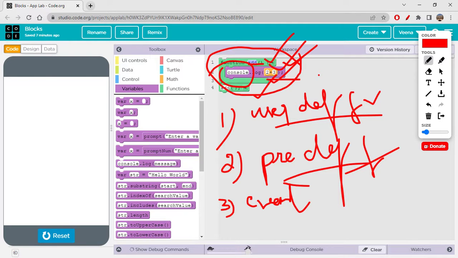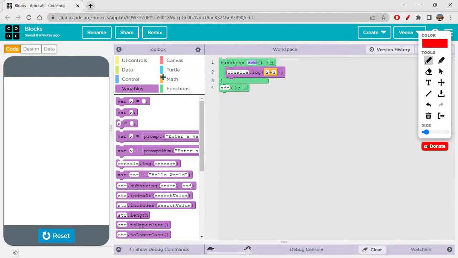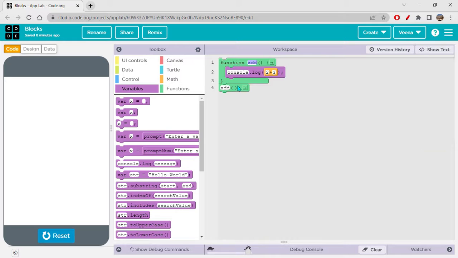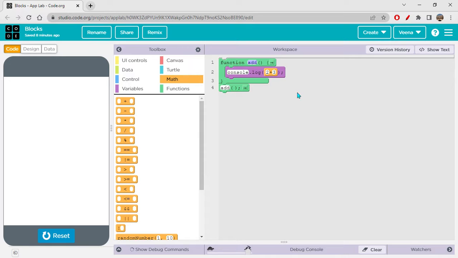For example, we have used many functions so far, I think, right? Here is another example. Log is a function. It's a predefined function to log something on the console, right? So this is a predefined function which you're directly using.